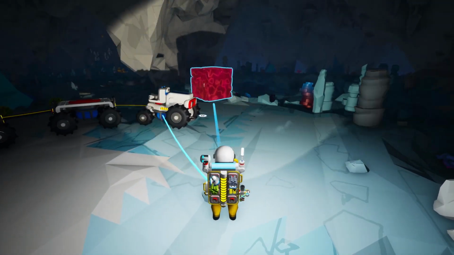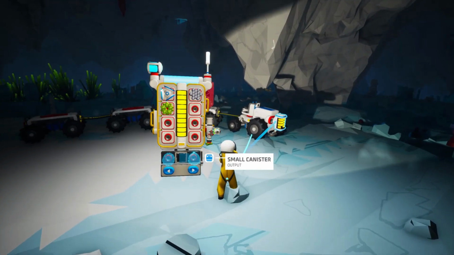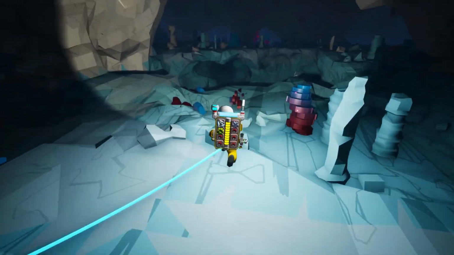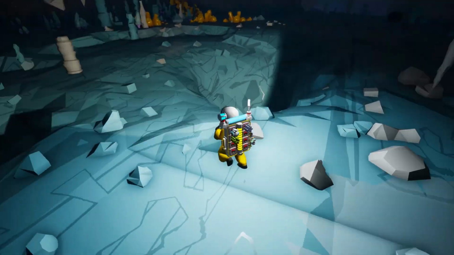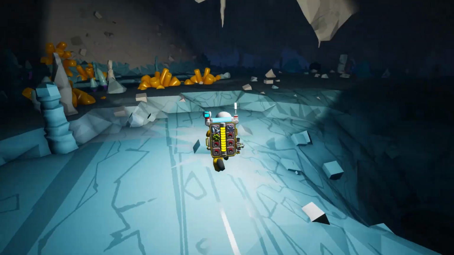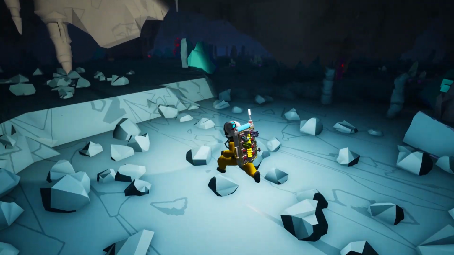I'm gonna take the battery. Actually, you know what? Let's keep the battery here because we're gonna do a little bit of exploration. First, I'm gonna go in this direction just to see if there's any low-hanging Argon cubes around here, also known as fruit. Yeah, I can see a couple of them there.